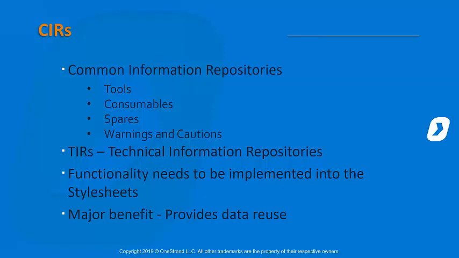So we jump into version 3 and above. We're using CIRs or TIRs, whichever one, and we've got our tool CIR. Now, in those 2,000 data modules, instead of putting in all the details about the tool, we simply reference the CIR. So now those 2,000 data modules all just have a reference, which means that you jump into the CIR and you make the relevant changes inside the CIR once, and all 2,000 data modules have now been updated when you generate your deliverable.